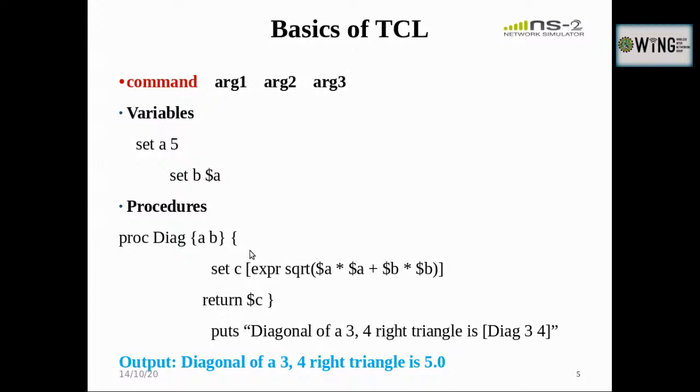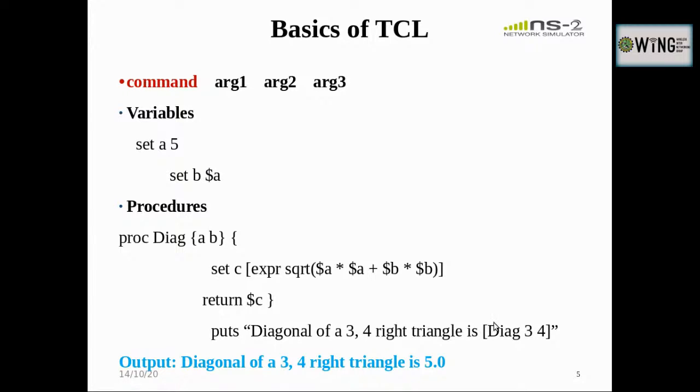So this value output we are returning here. Return. I don't want to return the alphabet C to the display screen. I want to return the content of C. Hence, I'm embedding here $C. Clear? And puts is the same as your printf statement, or System.out.println in Java, or cout in C++, or print in many languages, just print. So in here we have to use puts. Whatever is within the double quotes will be displayed on the screen.